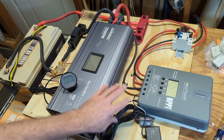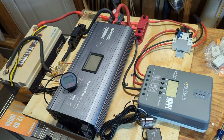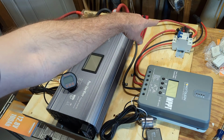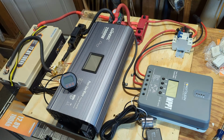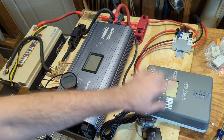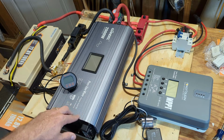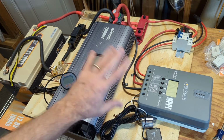So I've got everything plugged in. I've plugged in the Bluetooth adapter, which has a nice long cable if you wanted to run it up maybe to expand your coverage. So tomorrow morning when there's some sun, it's supposed to be mostly sunny tomorrow, I'm gonna plug in, I'm gonna turn everything on. Have this powered. I'm gonna plug in the solar input. I have 400 watts, 2 panels total of 400 watts outside waiting, which is actually the maximum while this thing is running at 12 volt. And then we'll plug in the deep freeze, and we'll have all this running and working, real world situation, and I'll show you the mobile app and go through it and some of the features.